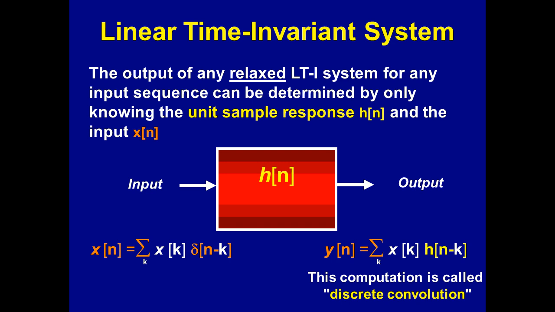Why does it matter? Well, if I know the response of the system to this simple input, I can predict the response to any input, because any input can be expressed as a bunch of scaled up or delayed versions of this. And so that statement written in summation form is this one, which turns out to be the convolution summation for discrete time systems. It makes even more sense than it did in continuous time systems, because I don't have to worry about integrals and weird impulses. And we'll go through that.